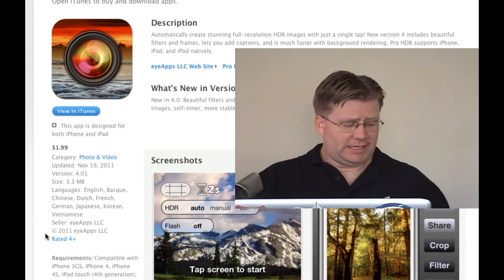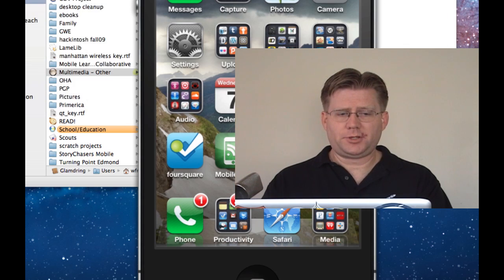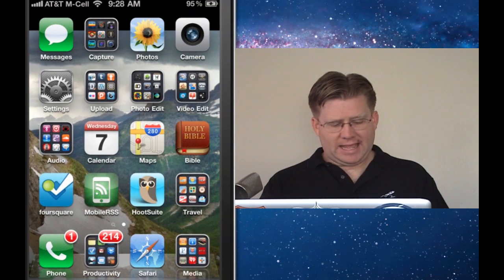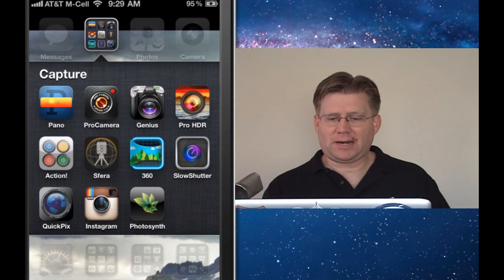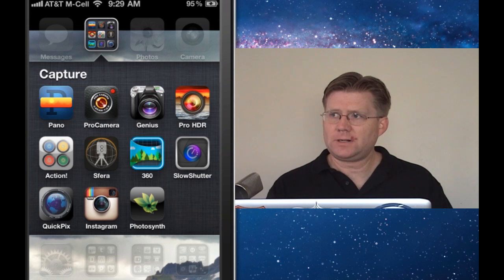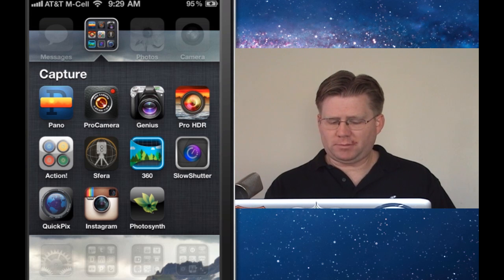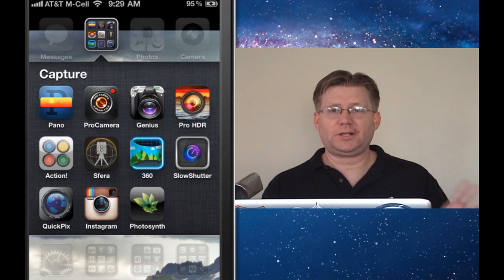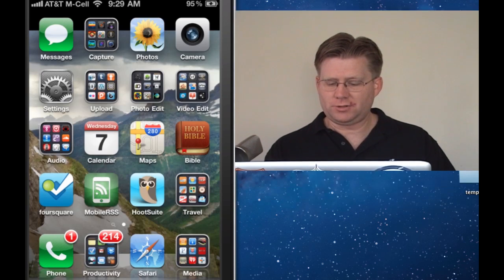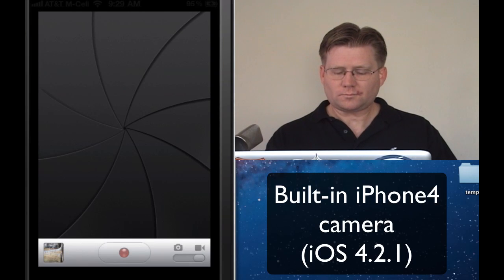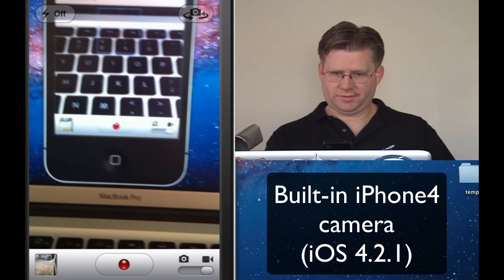It really is fantastic. So now I'm going to hide the stuff that I've got open on my computer. I've got my iPhone opened up, and I'm going to go into the folder that I have for capture. These are the primary apps that I'm using for iPhoneography capture. Now, I'm going to use the Pro HDR app, and you probably know the iPhone comes with a built-in camera. So maybe before I go to Pro HDR, let me show you the built-in camera and what it can do. If I just open up the camera, down here in the bottom right corner, I've got the choice. So this will be interesting. Hey, we can see ourselves forever.